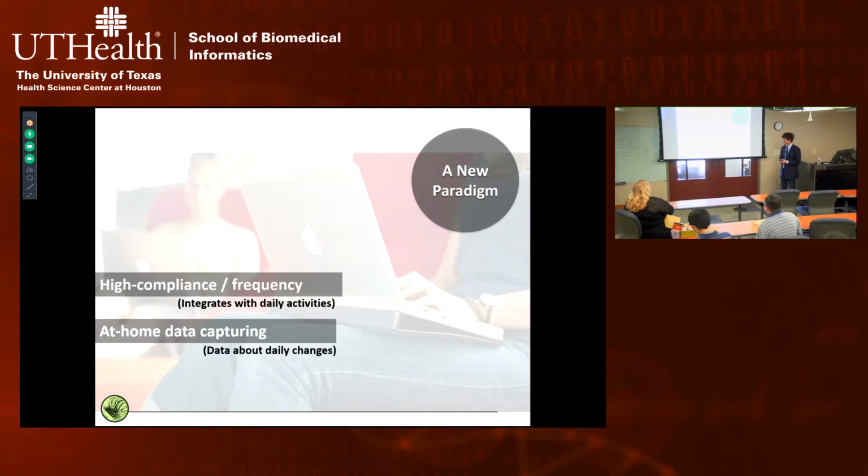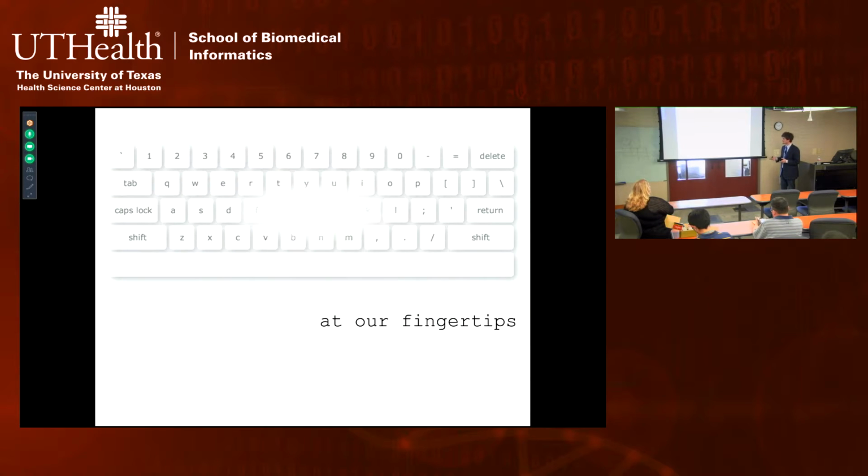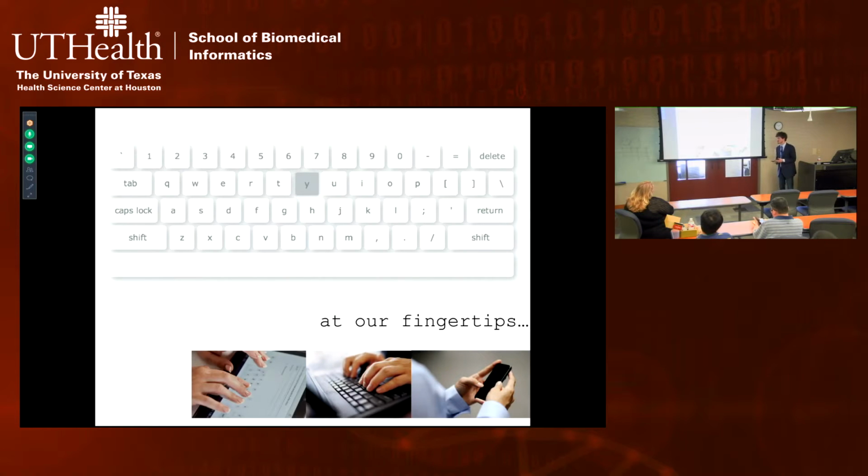As well, again, we want to do at-home data capturing to get this change about the daily aspect of the disease. And we want to do that with a technique that is at our fingertips. So essentially, the interaction with the digital devices, it might be a tablet, a laptop, or a phone. So what we are discovering is that by judging how each finger hits a key or a screen can be good to infer a motor score. That then can be used, this motor score, for potentially early Parkinson detection, tracking, and other potential applications.